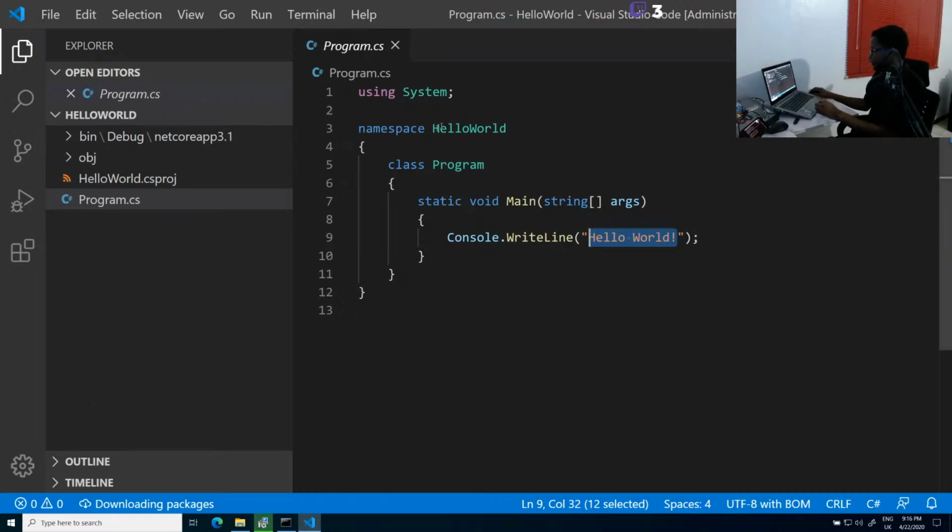So now, the using System that you see up here is called a directive. A directive simply means, instead of having to call the program by its full name, you can abbreviate. For example, you can go ahead and call me.